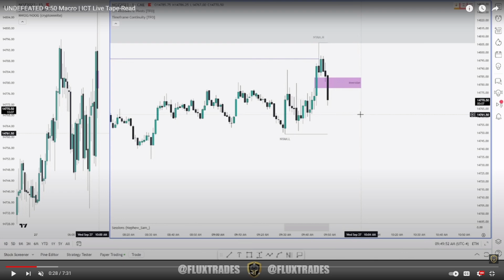So in your head, you should be looking at this as a Judas swing, right? We just traded up, we took stops. We're looking for a CISD, and we're looking at that inversion gap that just formed if we can respect it on the bearish end. We're approaching the 950 macro. What can you be targeting? You can be targeting 930 open, below 930 open, right? We're bearish. And any liquidity pool that's below 930 open.